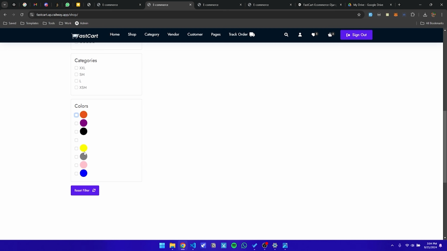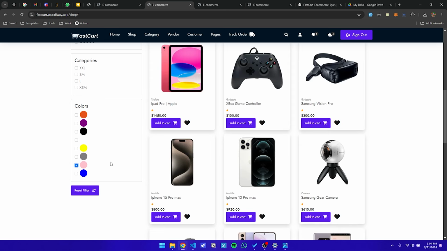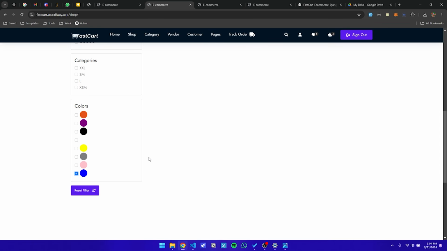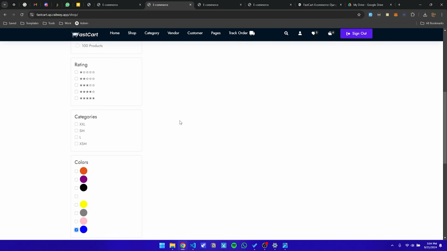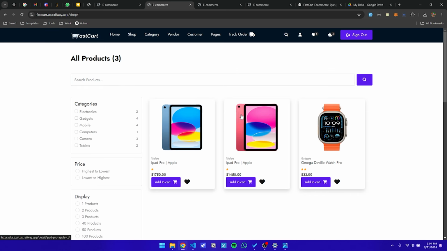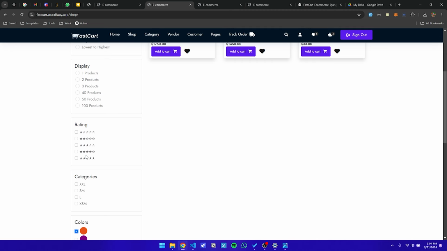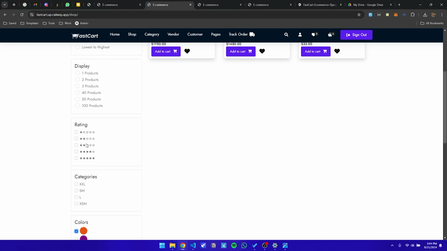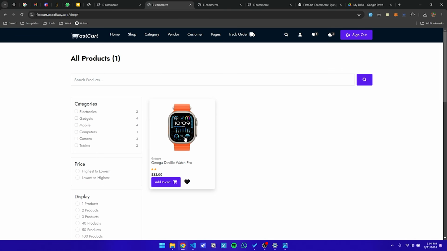If for any reason you choose pink, then you should see a pink tablet. There you go. And if you choose blue, then you should see a blue tablet. And if you choose blue, pink, and orange, you should see blue, pink, and orange. Very, very nice. Very, very good. And if for any reason you've chosen these 3 colors and you say, okay, I get only the items that have 2-star rating from all this, you should now show only the watch.